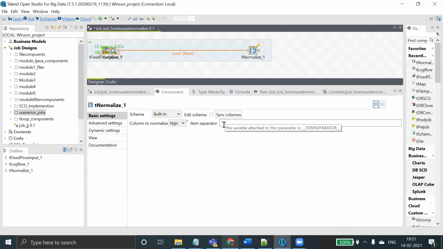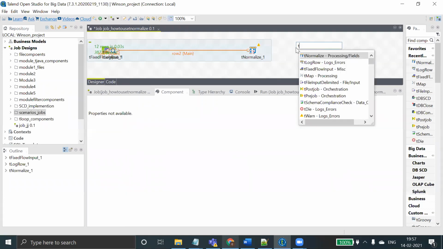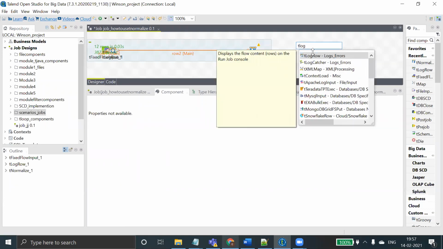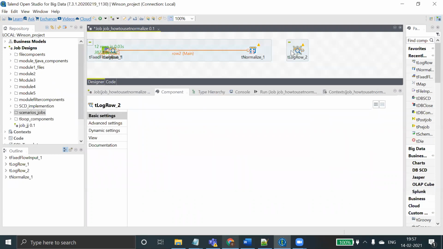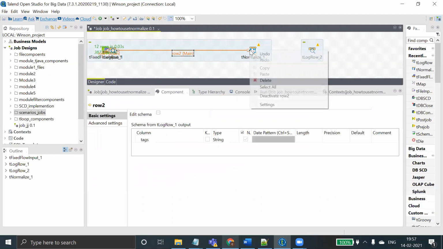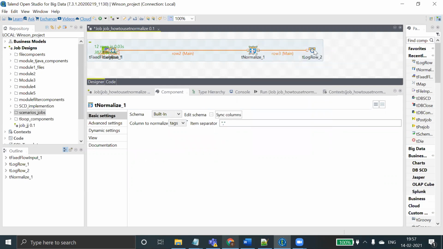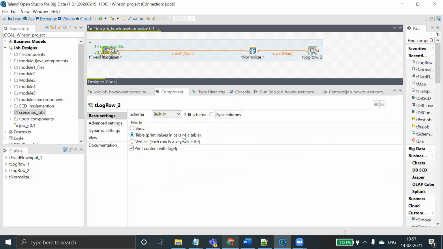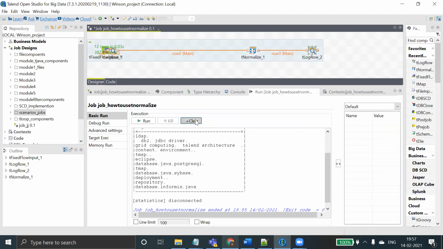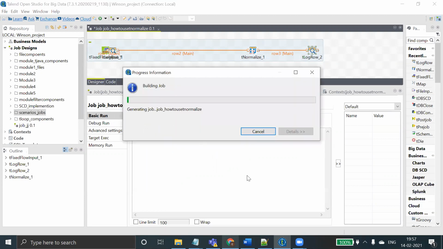Then you can go for tLogRow again, table format, then sync columns. So now you can use it, clear, just run it.